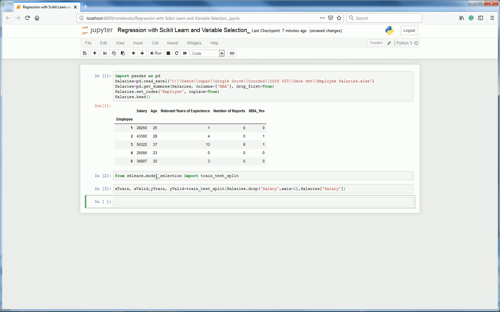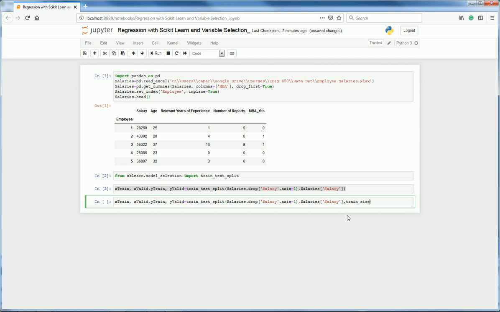So at this point, I just based on, I think, a 75-25 split, divided the data set into training and validation data set, but I want to perhaps be more specific. So let me add a few things to this initial parameter. What I would like to do is define the size of the training data set.